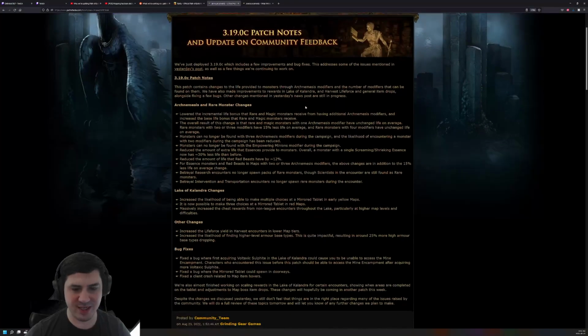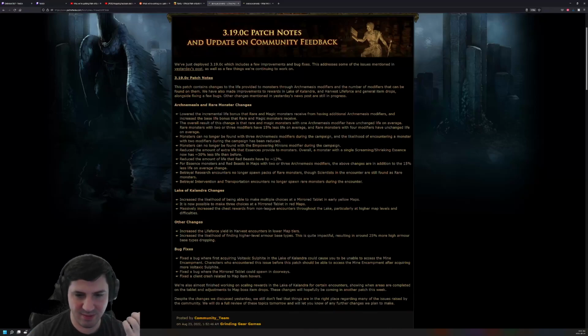And here's the 3.19C patch notes, and it reflects, what's the word I'm looking for, sentiments in the announcement post, where certain things that they're modifying weren't actually the problem. Like the essence mob fix, the life wasn't necessarily the issue. It was all of the other stacking stuff that made it hard, combined with the reward offset of fighting that just gives you kind of nothing.